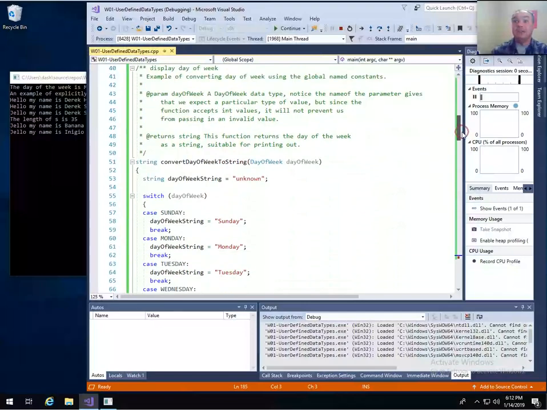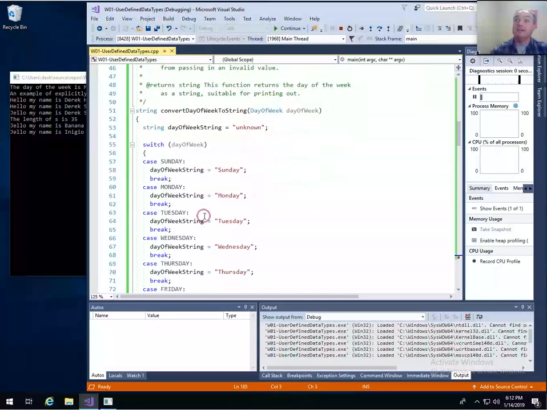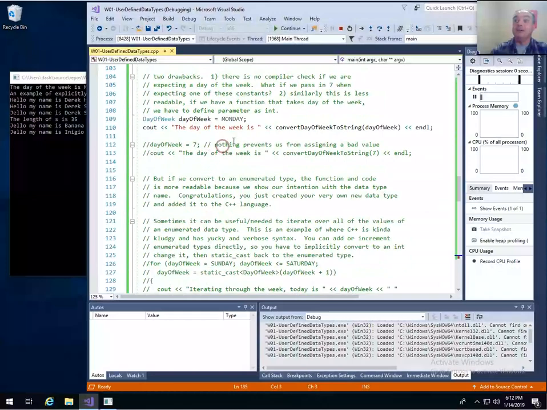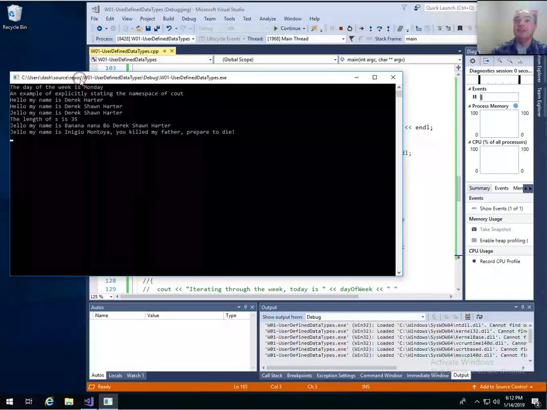And if I showed this function too fast or didn't say it, the return type from the convert day of the week to string function is a string. And then when you send that to the cout IO stream, you get the human readable version of the day of the week, Monday.